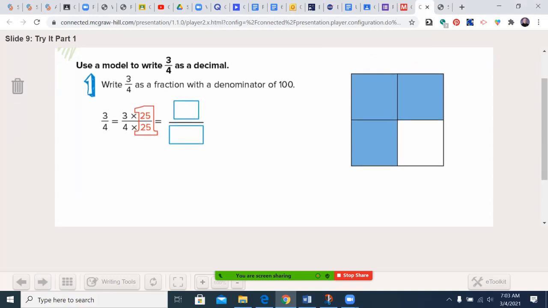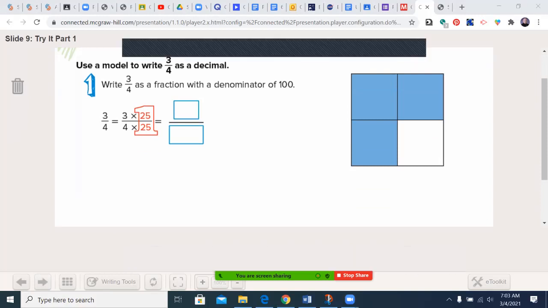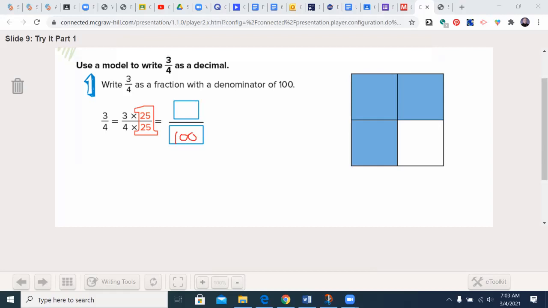Let's try another one. Use a model to write, this is on the top of page 590. Step 1 is up 2. It says write 3 quarters as a decimal. Now, 4 doesn't go into 10 evenly, but it will go into 100. And if you think, how many times does it go in? Well, if you have 4 quarters makes a dollar, how much is a quarter worth? 25 cents, right? So we're going to multiply the denominator, which is the bottom, and the numerator, which is the top, by 25. So 4 times 25 is 100. 3 times 25 is 75. So now I have 3 fourths as a fraction with a denominator of 100.